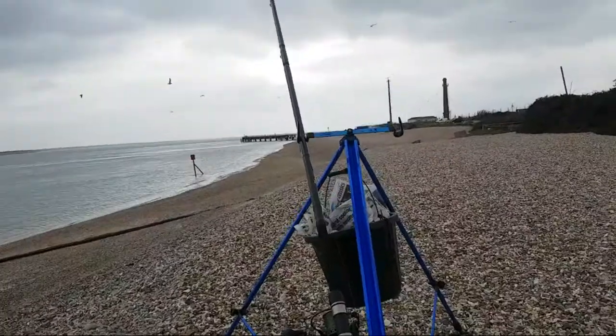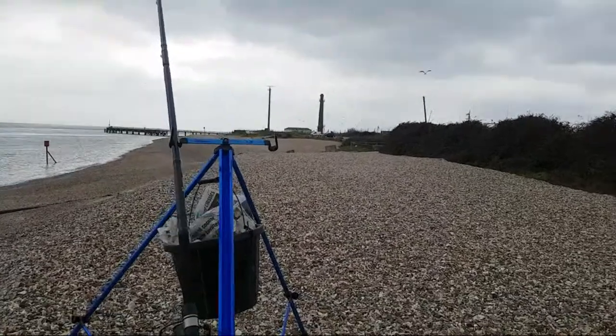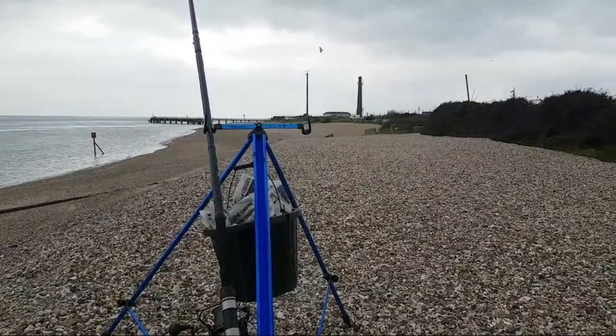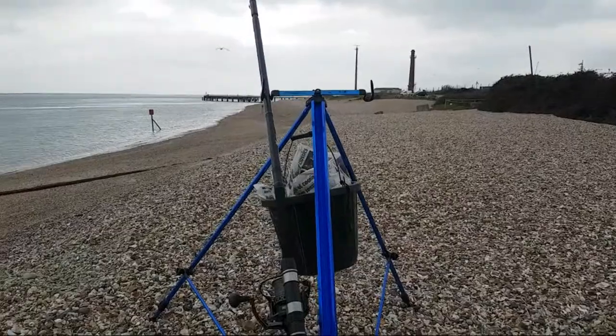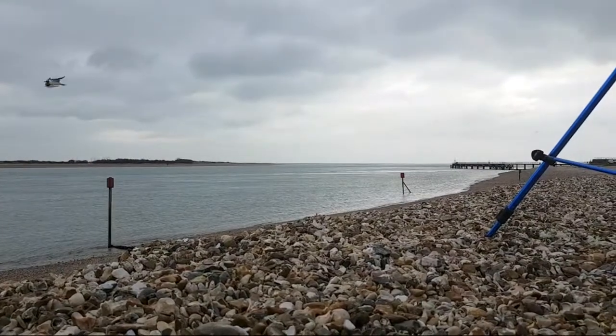Hello, somebody must be feeding the gulls. They're all charging down there now. There's a big free car park just there, at the back of the sewage site. Well, I'm going to get a bite to eat, people. See if that brings the fish on.